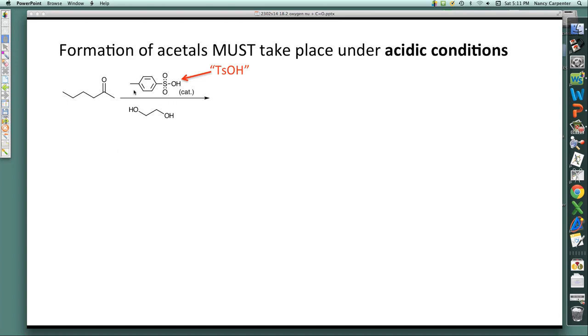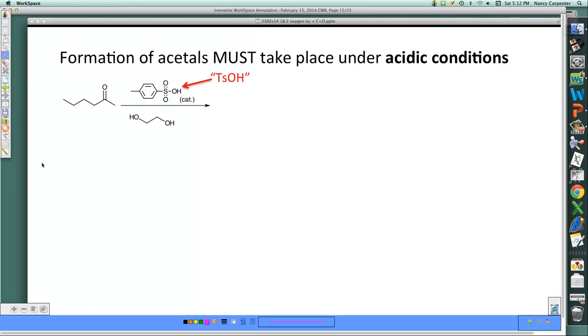This is tosic acid, aka toluene sulfonic acid. You will see it abbreviated as TsOH. That's actually somewhat unfortunate because a lot of times people look at TsOH and think it's a base. After all, there's TS and there's OH. No, no, no. TsOH does not exist as a salt. It refers to this strong crystalline acid. All right, so basically what we've got here is our alcohol reacting with the strong acid to give us the ketone. The ketone is still sitting there. Oh, you know that's not the right first step, is it? I'd better just erase that.